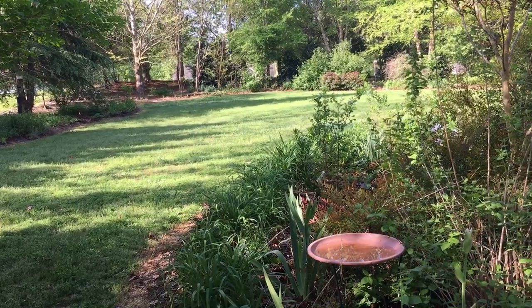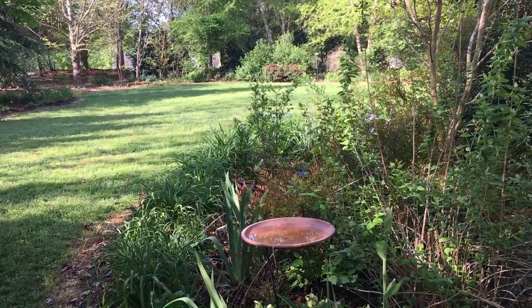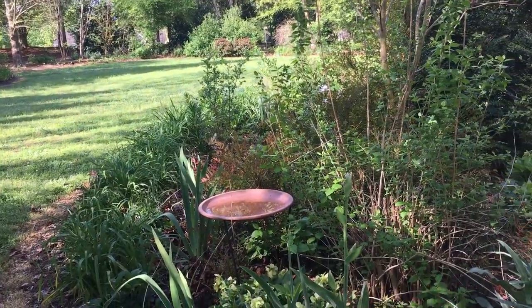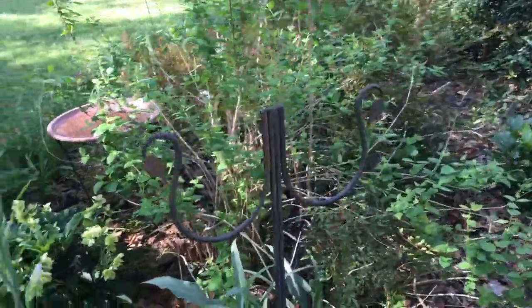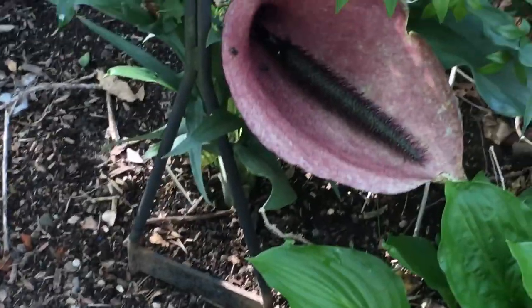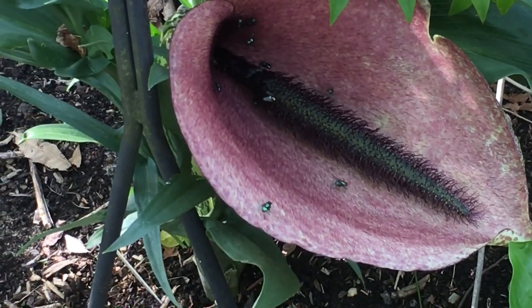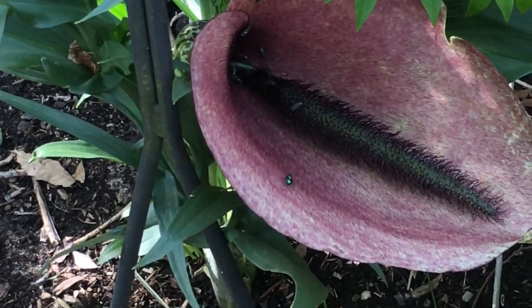I've been transplanting some plants and putting in some new ones this morning, but I came across one of my favorite plants. It's called a pig butt arum. It's an arum, like the spathophyllums people have as houseplants, but it's one of my favorites. So we're gonna zoom in on it — it's just blooming today. I think you can see why they call it a pig's butt. Isn't that the cutest thing? The flies absolutely love it, so it must smell bad or good to them. I really can't smell anything around it, which is probably a good thing.